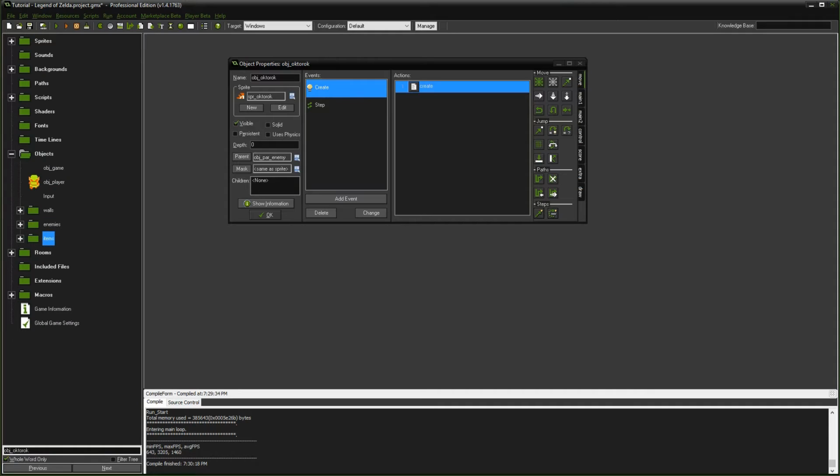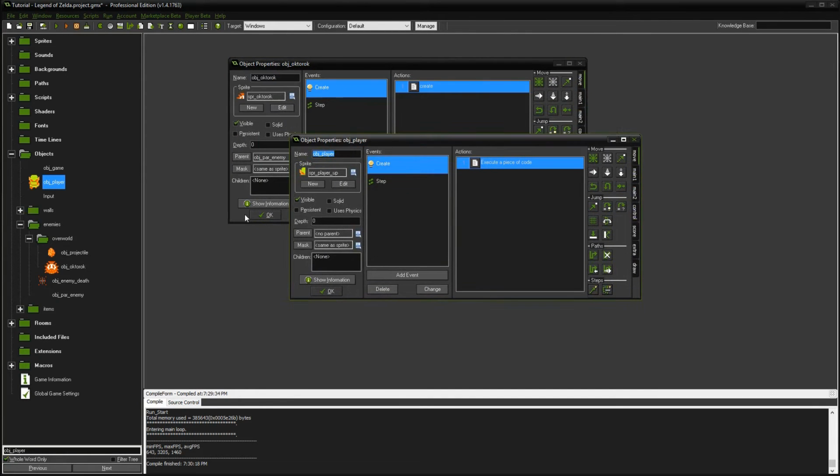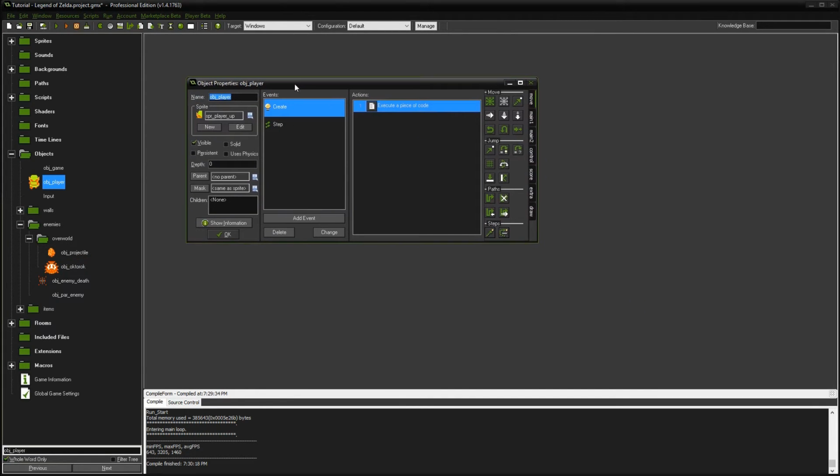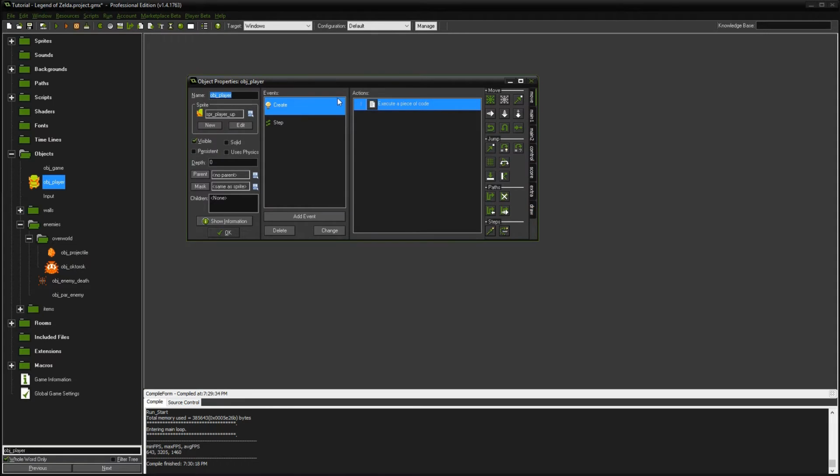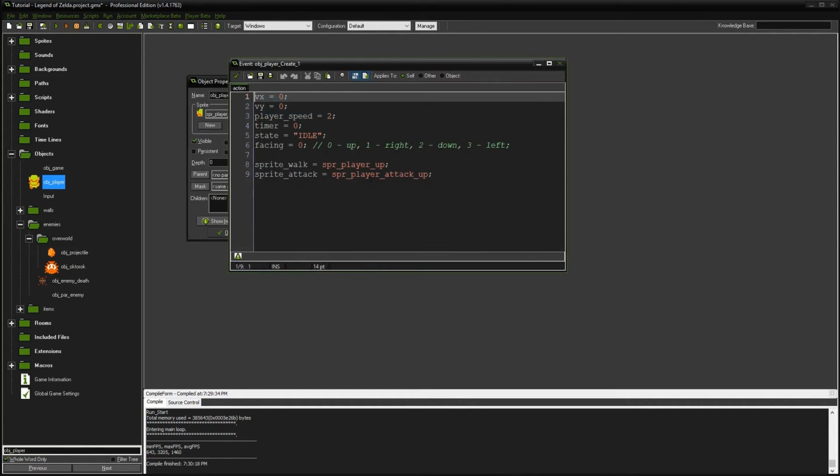And so the next thing that we're going to deal with is the player object. So let's go here. We're done with the Octorok. And one of the first things that we need to do is set up some more variables in here to deal with. We're going to deal with hearts, the heart containers, the max number of heart containers, as well as the iframes when we get hit. How long are we invincible for? So we'll go ahead and set that up.